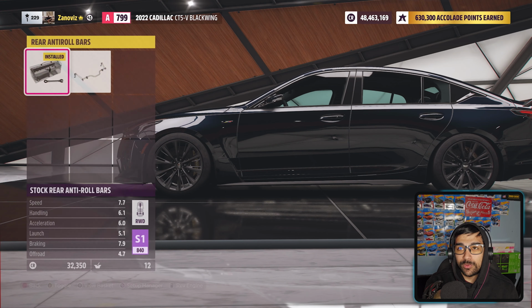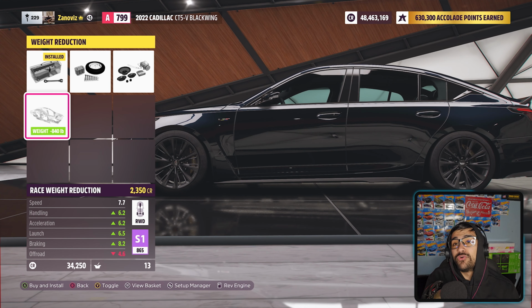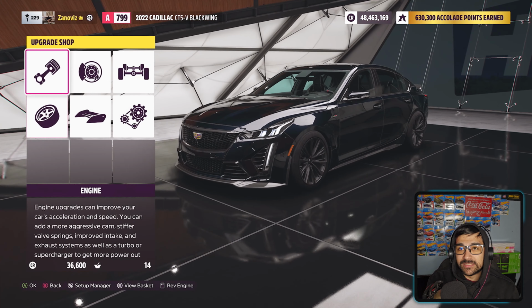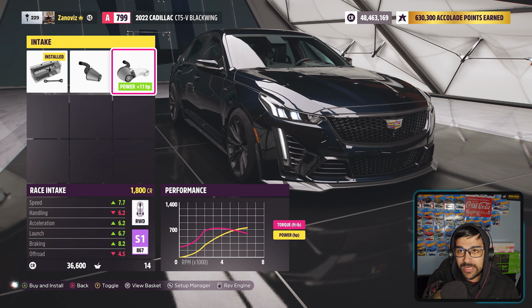Front and rear end roll bars. Let's do that. It does save us a little bit of weight. Minus 840 pounds out of a race weight reduction. I don't know, man. I still would appreciate some brake upgrades because we need brakes. We are a 4-door sedan and we weigh a lot, so we need brakes.